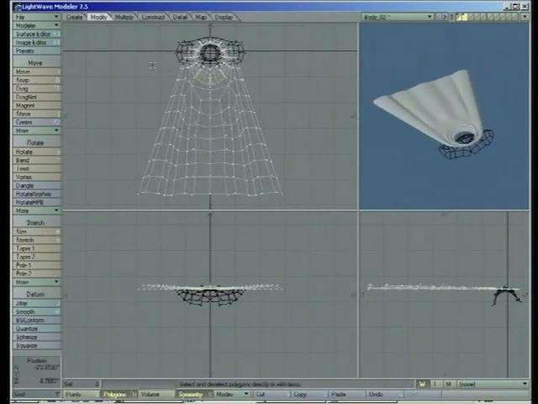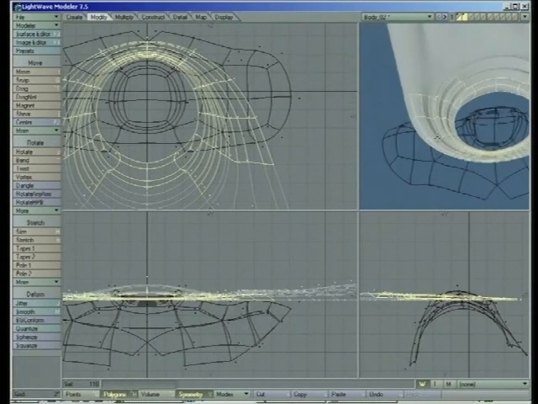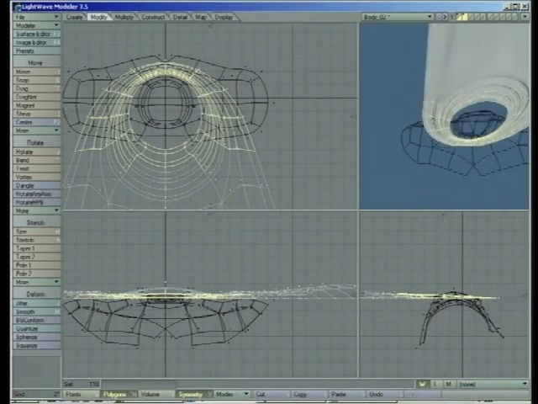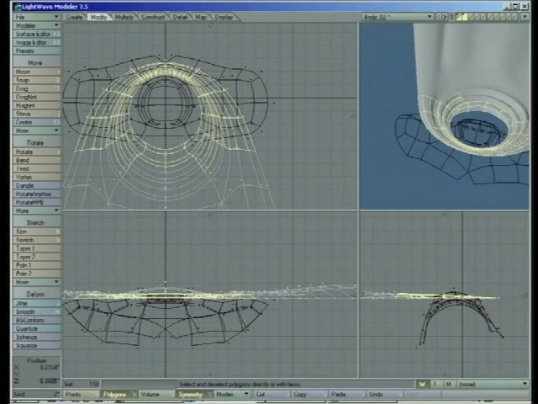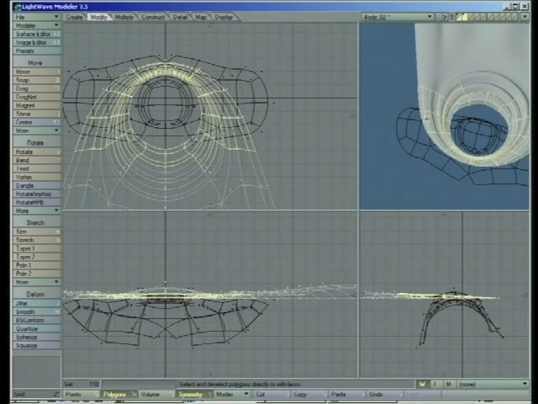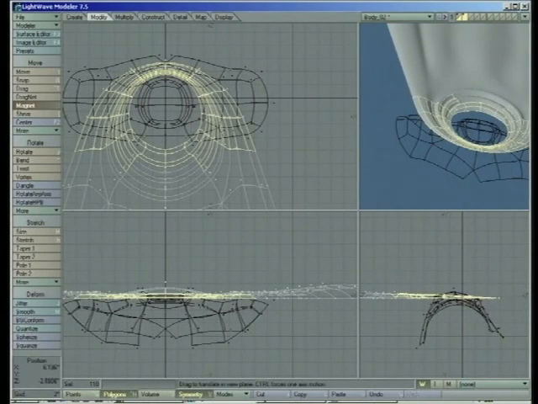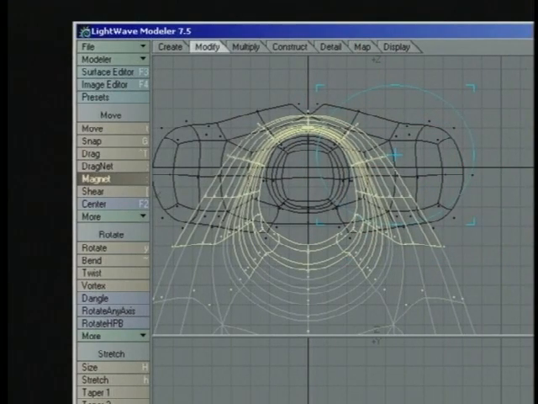Okay, so let's then focus on the front portion, which is going to remain more rigid than the rest of the cape. In fact, the very front will probably remain completely rigid as we animate him. Let's focus on getting that to lay right on top of his shoulders there. First thing I want to do is have it so it's not quite so much on the actual shoulder muscle there. Let's go ahead and use the magnet tool again. Just drag out here, smoosh it in a little bit here. And here as well.